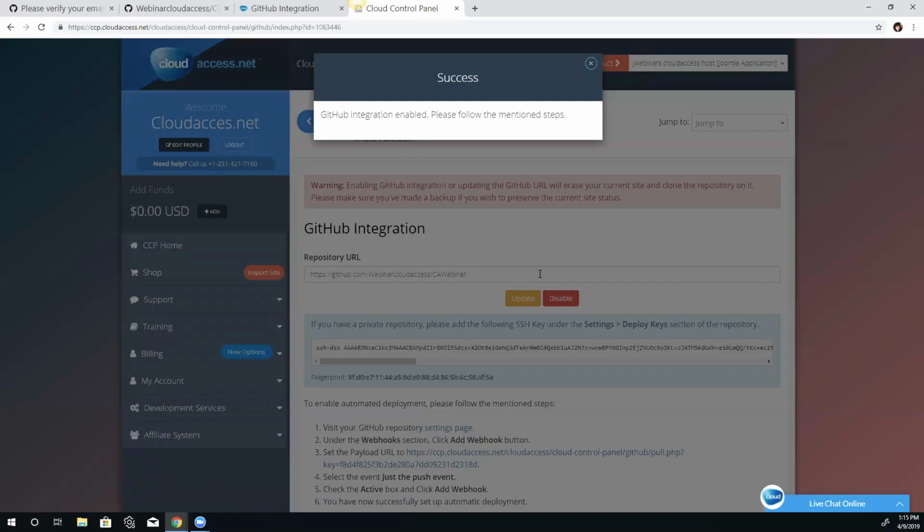Okay, so as you can see there, it doesn't immediately tell you that there's any changes on your site or what the differences are. So it is on you to kind of notice what all is going on in your GitHub before you integrate it with the Cloud Control Panel and allow it to erase your website.